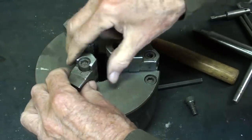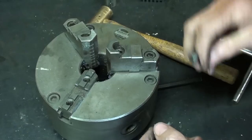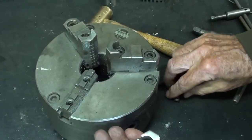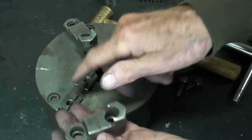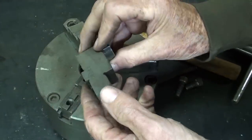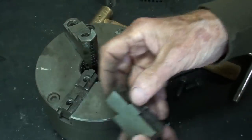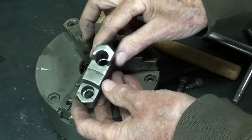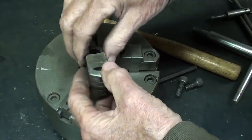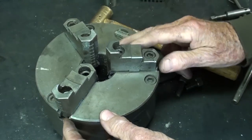And by the way, the two cap screws are not the same length, so take note of that. Now this would have to be cleaned up real well. Notice there's a number two there, and someplace here there's a number two, and also the serial number of this chuck. So this needs to be cleaned up real well. There are chips in there, and then the jaw can be reversed like that, and the other two as well.